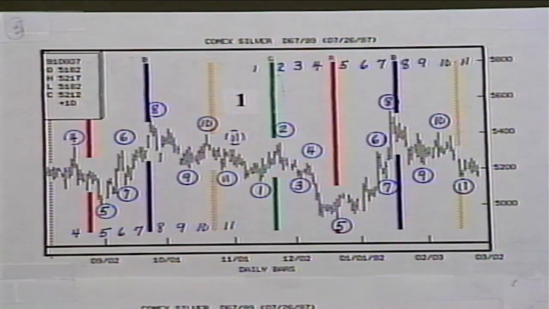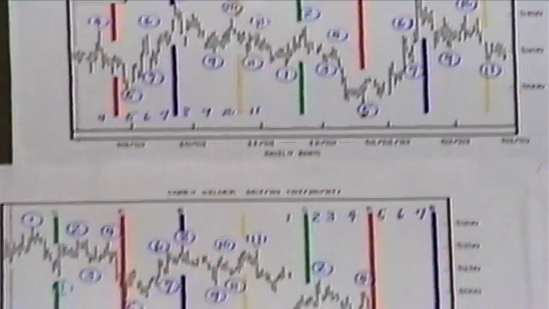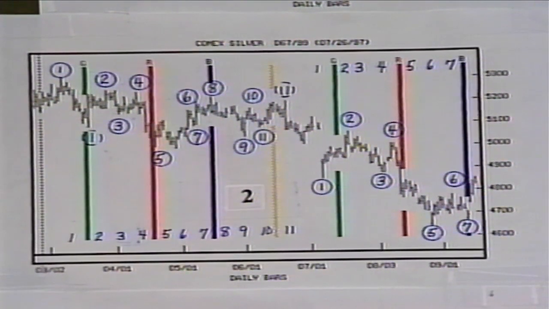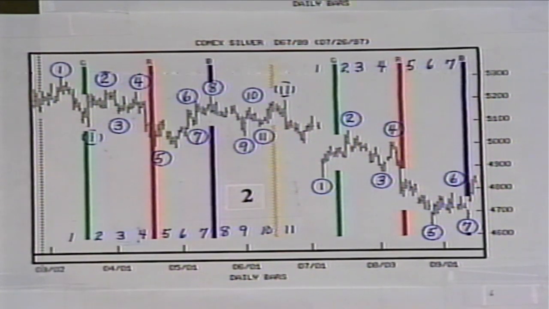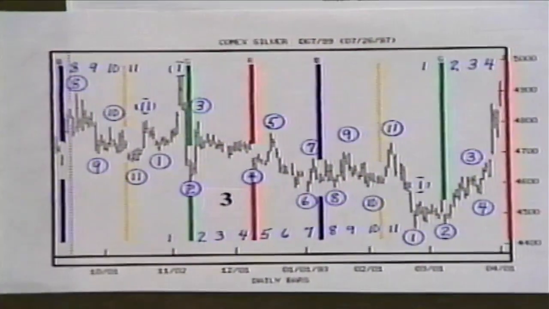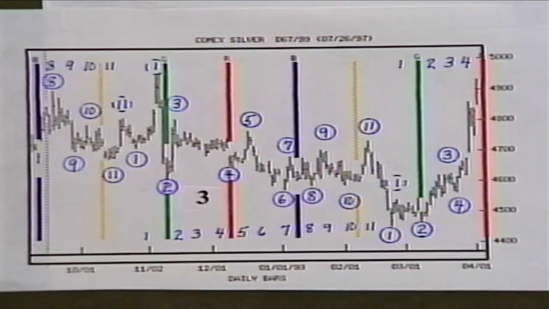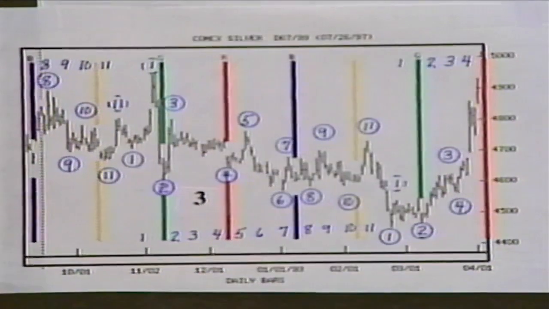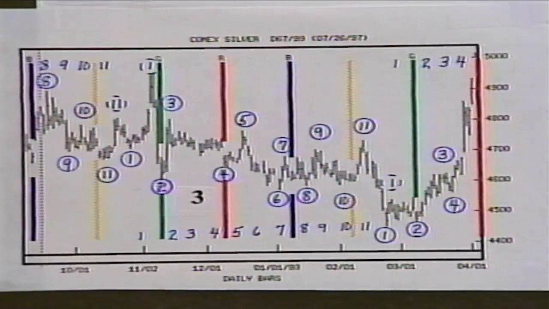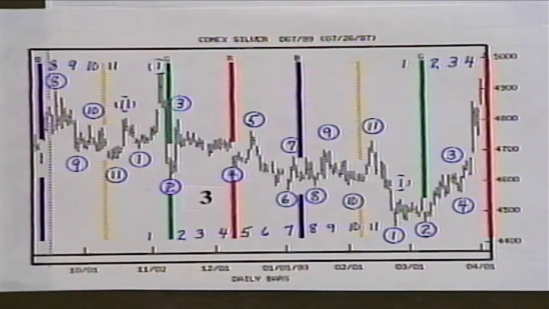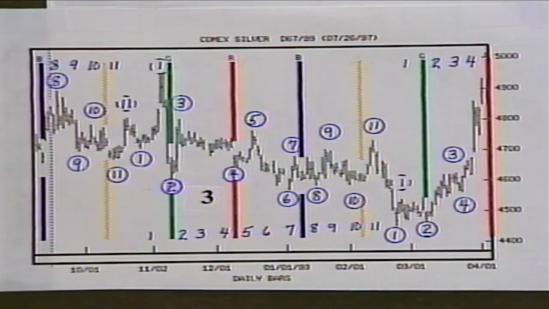On the second part of chart number 1, we see a low 11, and then going to chart 2, we see a high 1, and that fits our rotation very nicely. Also on the same chart, the second part of chart 2, we see a high 11 coming right where it should go, and down to a low 1. On chart 3, beginning of that chart, we see 11, 11.1. On the second part of chart 3, we see 11, 1, 1.2. So you don't know exactly how it's all going to fall out until you finally get to the last point in the series and then see where the inversion is going to fall.